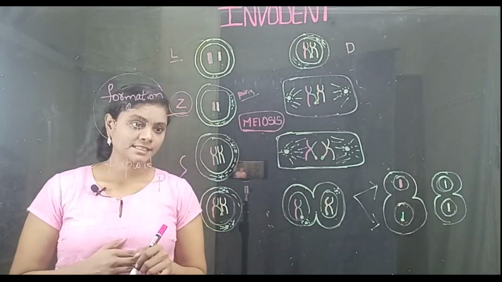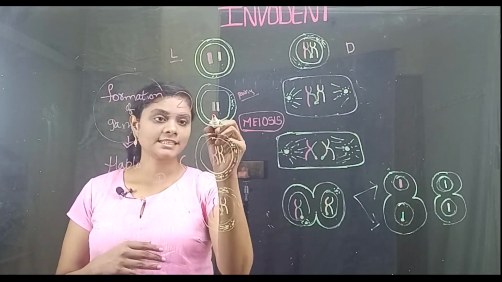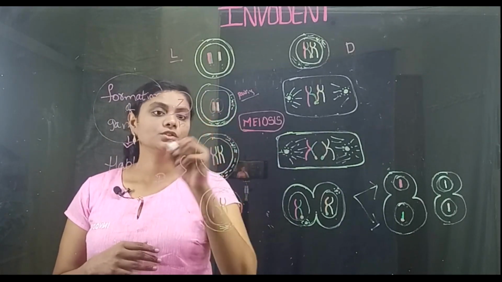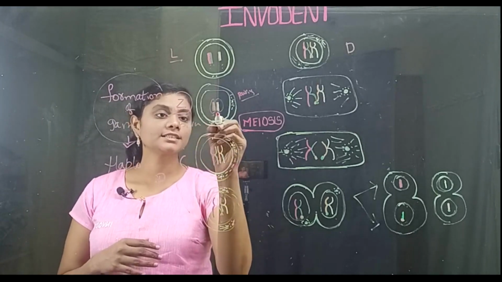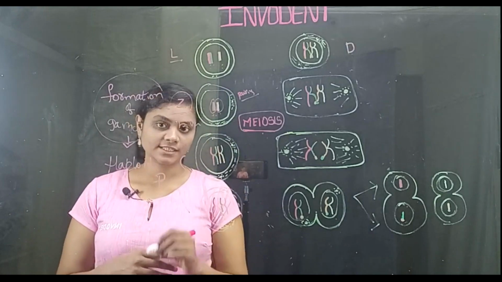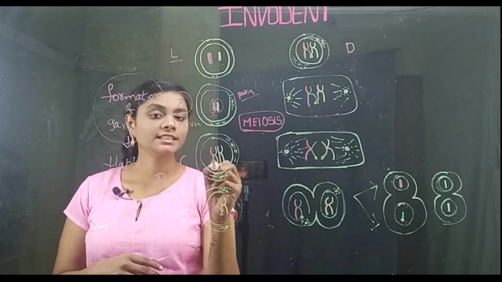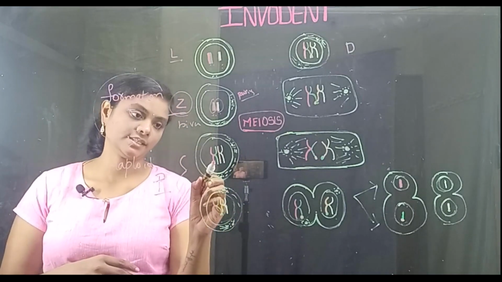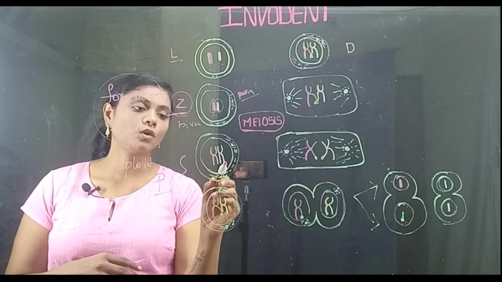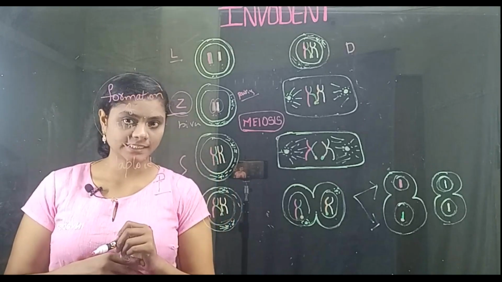And then what happens in the Pachytene phase? This you can call as a bivalent. You can see two sets. So it is bivalent. In this also the chromatids are not differentiated. But when it comes to the stage of Pachytene, we can appreciate that the chromatids are also present. So there are two chromatids which are present on the outer surface and two internal chromatids which are present.